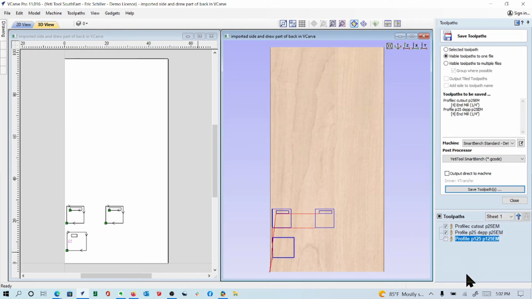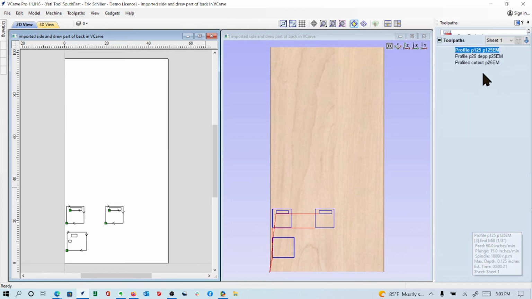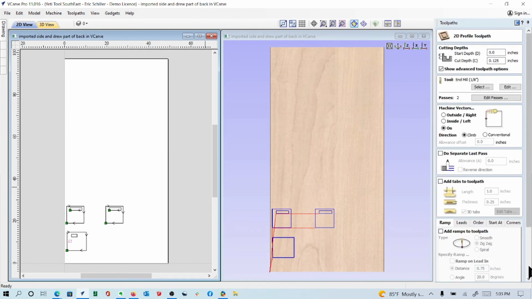Now, one thing we want to be aware of is I can also switch this. I would want this last, the profile cutout that cuts the parts out. I want that last in this series of tooling that I'm doing here. So I'd move this. This was a profile cutout, so that was just a walk around that. But then I can change that, and I could do it rather than a profile, I could do a pocket or whatever.